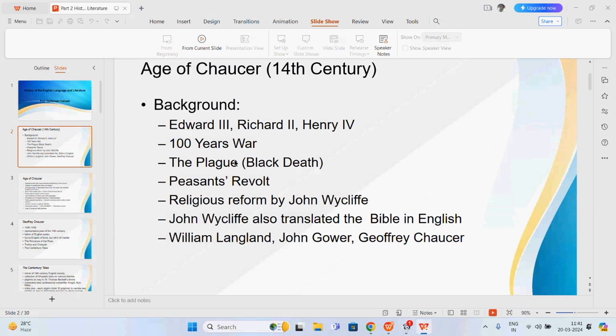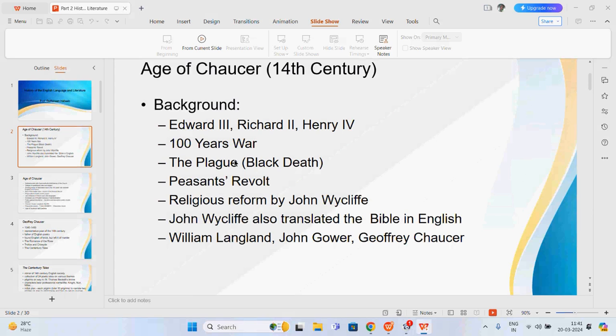On your screen, you see certain important aspects of the age of Chaucer. We will see some more in the next slide. This was the age in which there was increasing disillusionment with the papal authority. Because of the interference of the church in matters of state, it was felt that this is leading to a kind of intolerance. There was a critique of established order and religion in society.